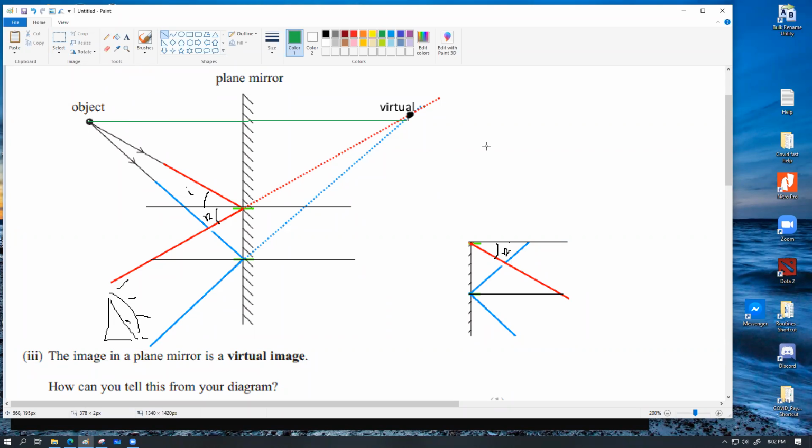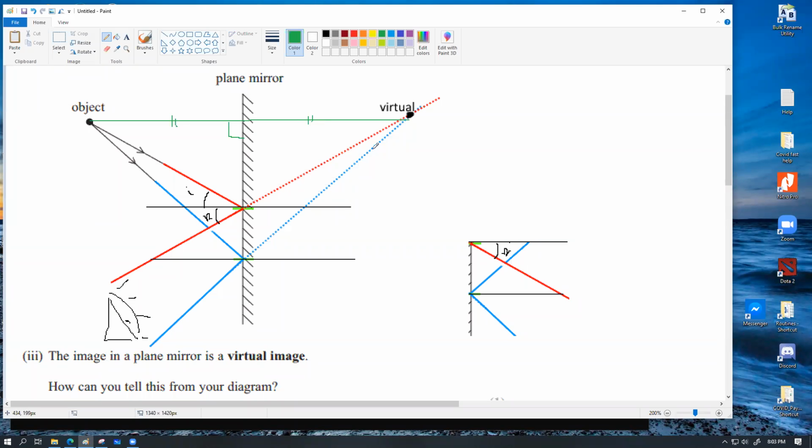So in this case, this is supposed to be our point. Now, whoever made this image couldn't make this properly, so it has gone a little bit up. There is a bit of an error in drawing this image, but in all cases, this straight line will always cut the mirror at 90 degrees. This is always going to be true, and the length of these two parts would always be equal.